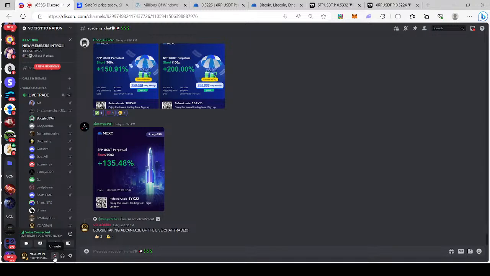Some of the check marks will be in my favor, and I'm like, oh, this is looking good, and then I'll get in, and it starts to go the other way. When in reality, all I had to do was just wait, and then I could have had that 30% or 40% that it went the other way in my entry, which means instead of taking 50, I could have taken 90 to 100 on the same move if I just waited a few minutes. You should never have to rush into a trade. If it's gone, it's gone. Find another one. But don't rush into one as if there's never going to be another trade to take.